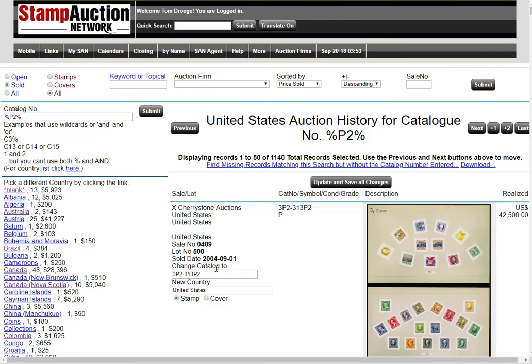Now this is not as rarely auctioned as the above items, but singly offered proof numbers are rarely offered. And if you use this parameter, the P2, with the percent before and after as a wildcard, you can quickly see all of those sales and get information regarding the category realizations as a whole. Since there's only 85 issued examples of each proof, having StampAuctionNetwork available to reach more auction houses is very useful. And if they're sorted by descending price, it's just amazing visual presentation of the proofs themselves.